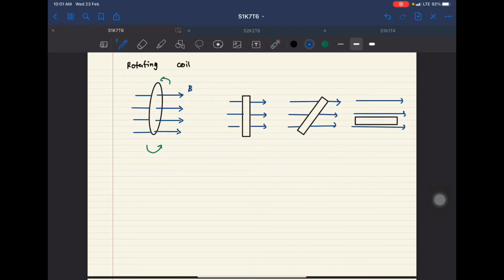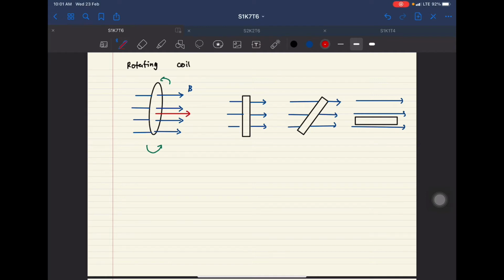Okay, so another case is when you have a rotating coil. Okay, example over here, if you have, let's say this one is hanging, right, and this coil starts to rotate in that direction and that direction, what will happen is that the angle between A and B will be changing. So initially, let's say it's like this. So initially you can see that the direction is in the same direction.